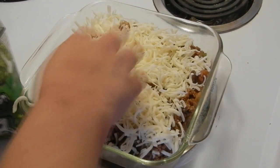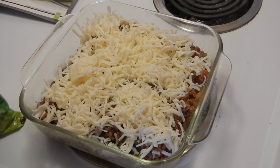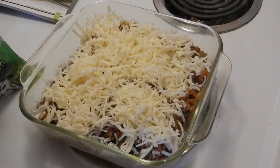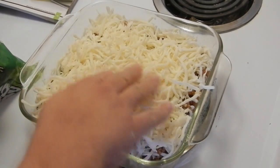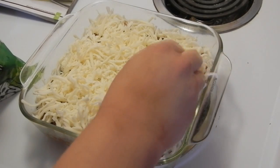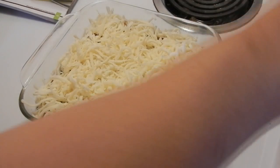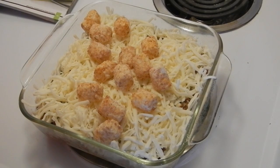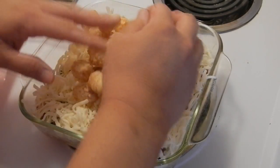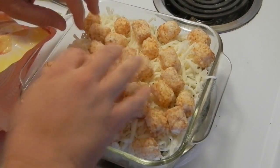When Scott came home and saw the recipe book I was using, he said, 'Ooh, are we having Italian spaghetti and meatballs?' — which is on the opposite page. I said no, we're making pizza tot casserole, because it's weird. You know, to top a pizza casserole with tater tots — to me that's just weird. I like to do the weird, but I like to do the weird that I know we're gonna eat. So having put the cheese on top, we're now covering it with a 32-ounce package of frozen tater tots — however, I only have about a third of the package, so it's not going to be totally covered like it should be.